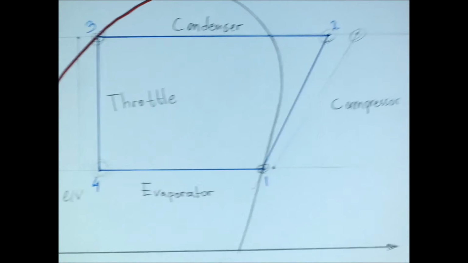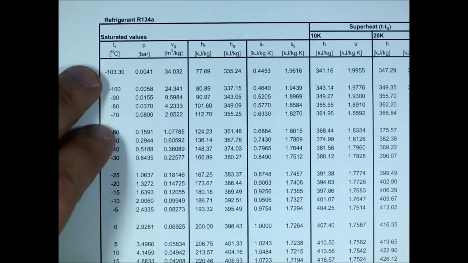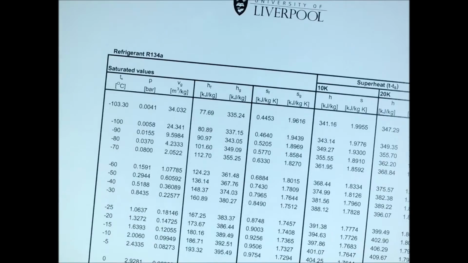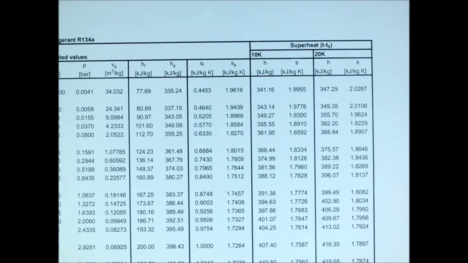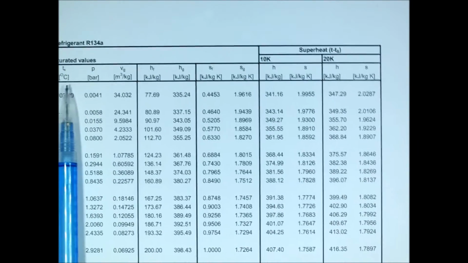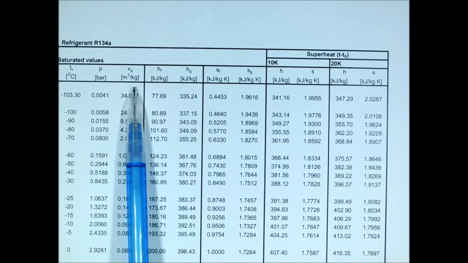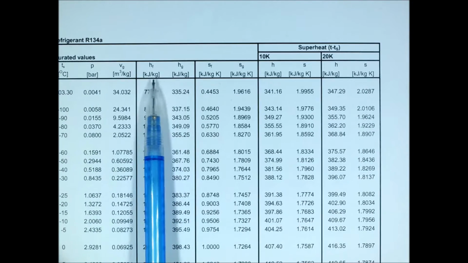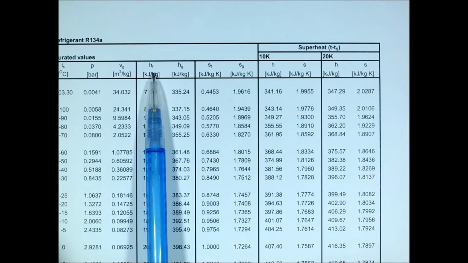Okay, so with this in mind, I would like to walk you quickly through the table that we have here. You will notice that it says refrigerant R134a. That is the refrigerant that flows through the machine. What we have here are a few columns that I would like to draw your attention to. We have saturation temperature, you see the small s here, TS. The pressure in bar, the volume of the vapor refrigerant. We have fluid enthalpy.